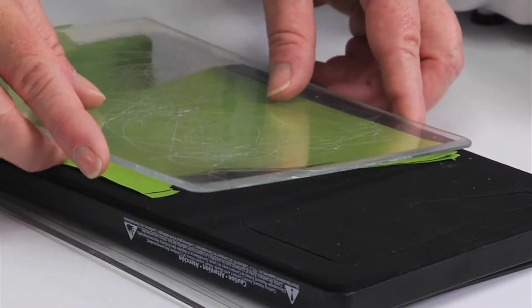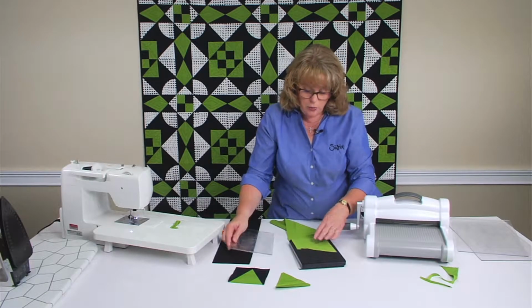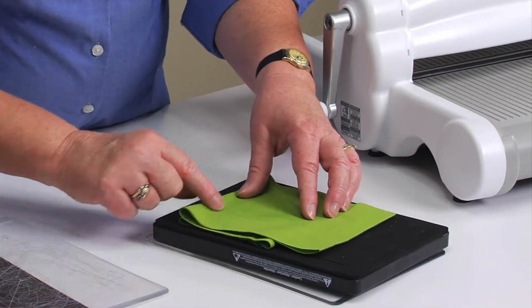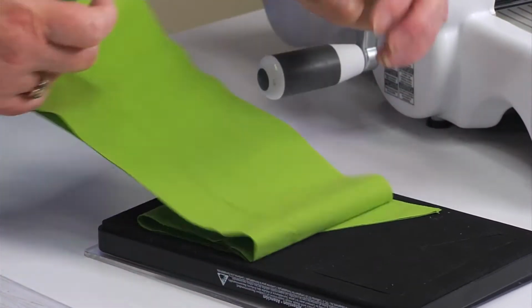Again, a cutting pad at the top and a cutting pad at the bottom, and feed it back through your machine. If I were to fold them back and forth this way with my long strip, I would end up with pieces that would be unusable. All right? And that's how you cut that piece.